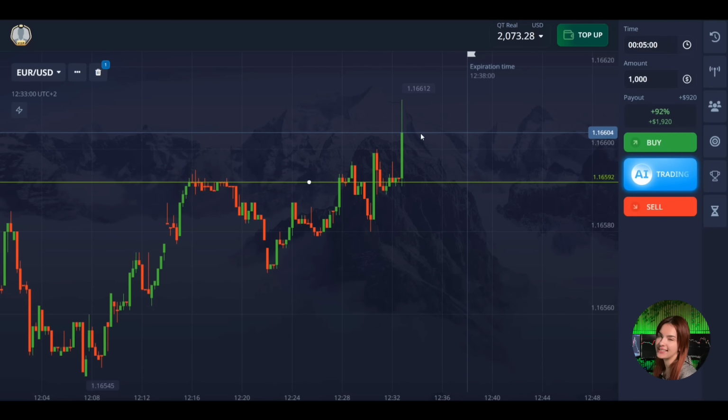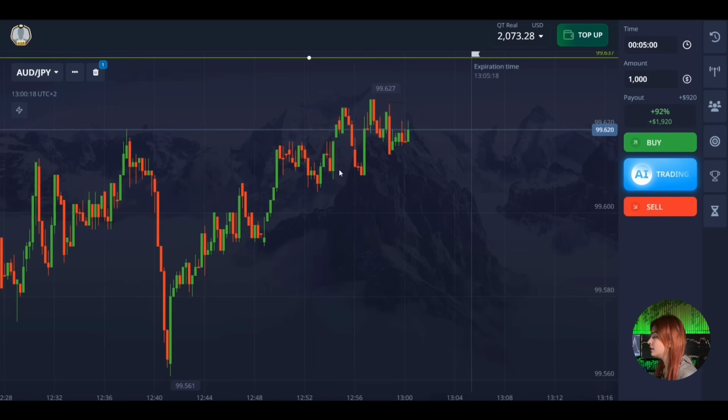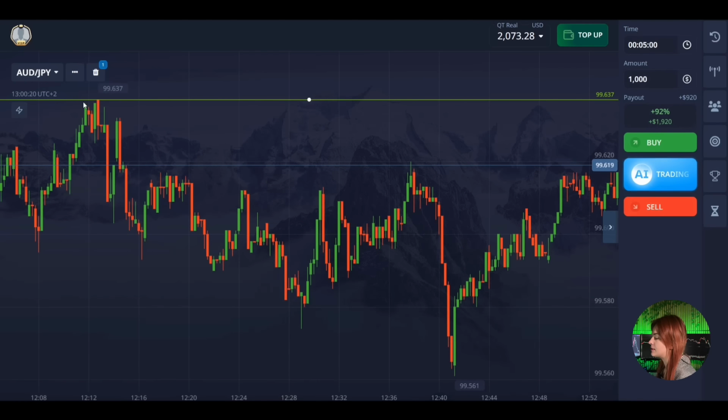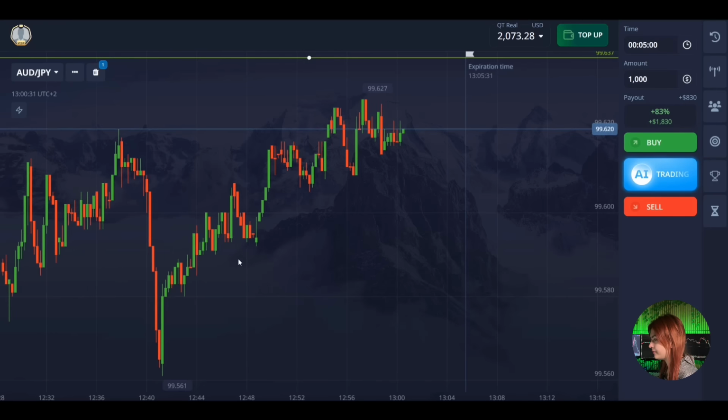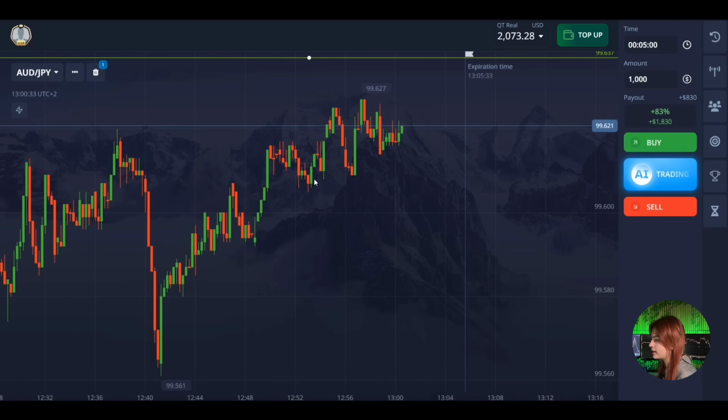So guys, let's continue. So guys, here at the top we have a resistance level. At the same time, we also see that at the moment an uptrend is being formed. We also see that the main price lows are being updated and becoming higher than the previous ones. And this means that the price has a good potential to rise. It is likely that in the near future the price will continue to move towards the resistance level.